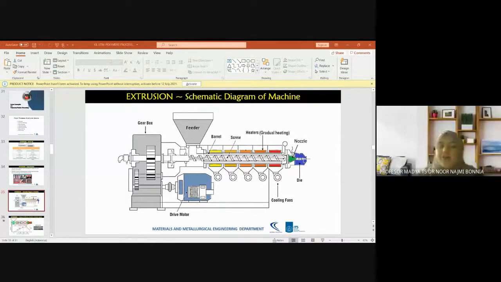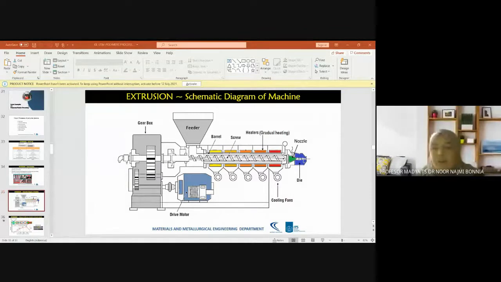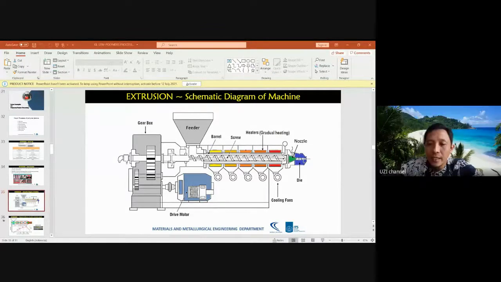Okay, and we have another question from our PhD student, Faiz Aizamdin. He said that in the 3D printing process, I can distinguish that it is usually used for the production of smaller products or parts compared to other polymer processes. What is your comment on the cost and the production rate in 3D printing? Is it reliable over the capacity of making complex parts?